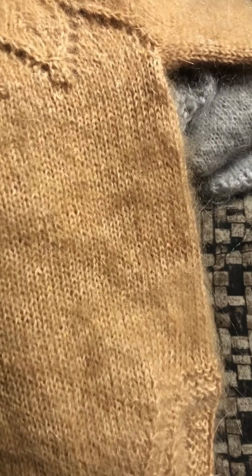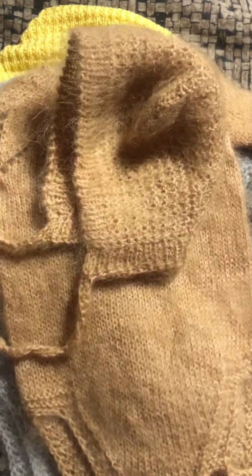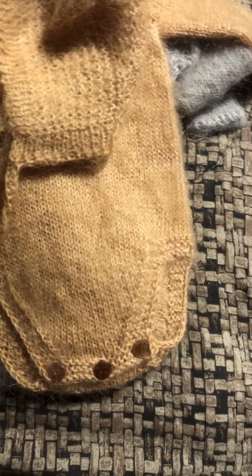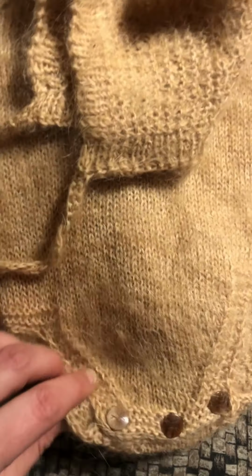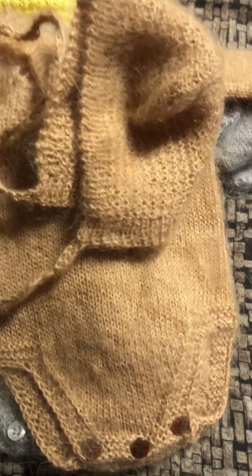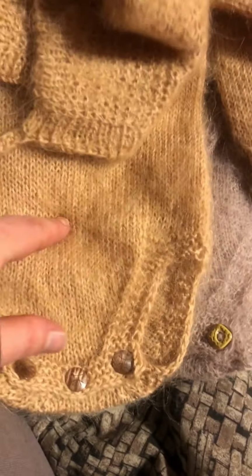Really pretty with the bonnet. I told her she didn't need to do a bonnet with the long sleeve one since it used more yarn, but she did it. And I guess it's kind of like a, I'm not sure how to describe this color. It's not gold, and it's not pink, and it's not orange, so it's really neat, actually. Had the picture been accurate, I might not have picked it, but I'm glad that I got it.